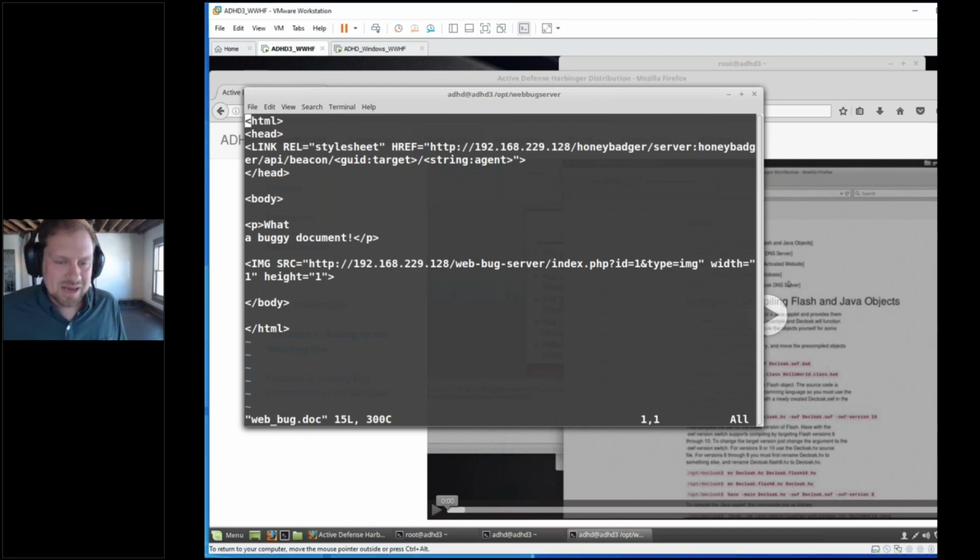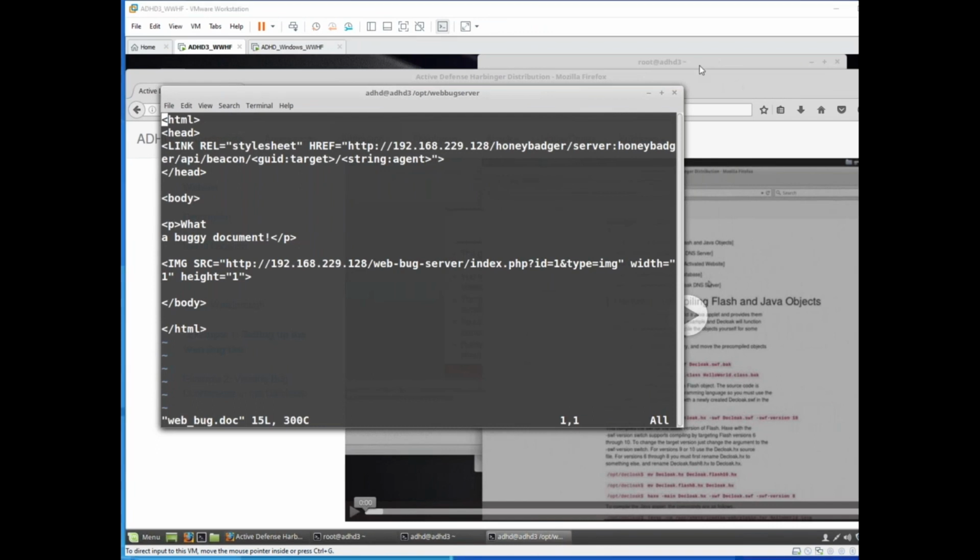Now, the story behind how we initially came up with this was kind of interesting. The first time I ever saw this commercially in a product, it was in Core Impact years and years ago, and it was specifically used for pen testing and doing spear phishing campaigns. Core Impact had the ability to generate a unique string for every single user that you sent a document to. So if somebody opened a document, you could identify exactly who it was that opened up that document. We actually did this years before when we were working at a classified facility.